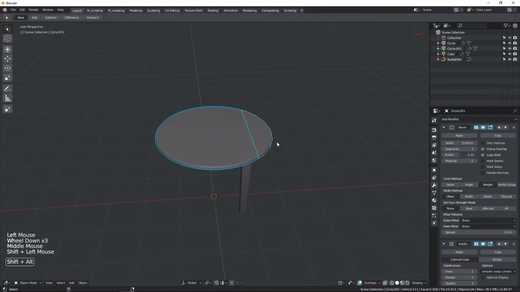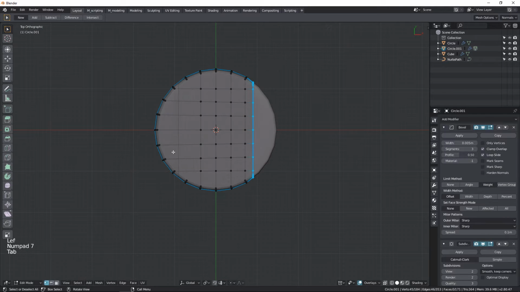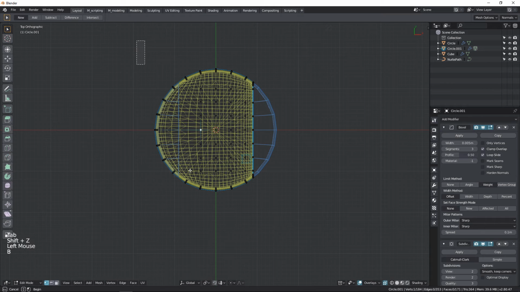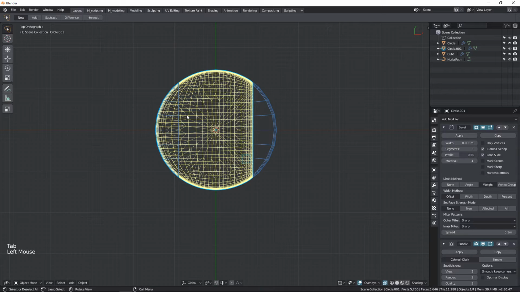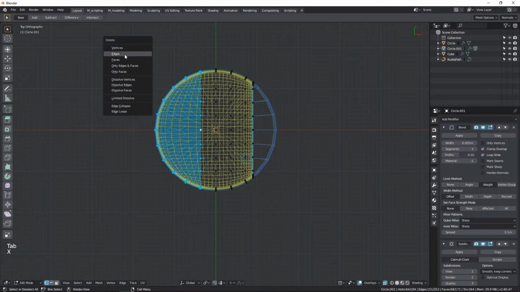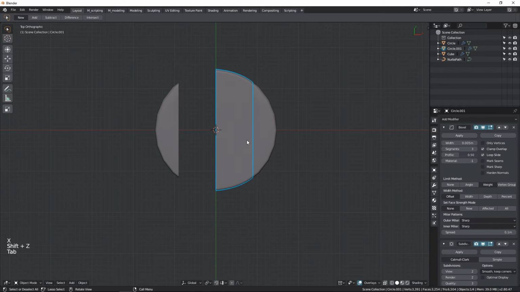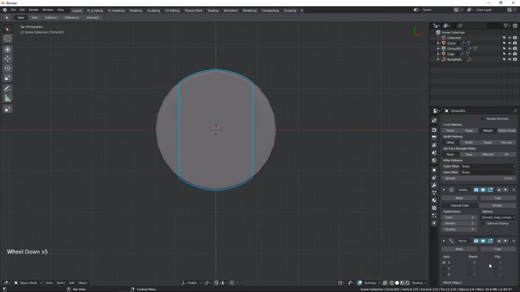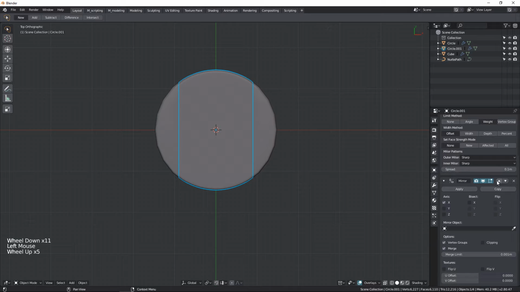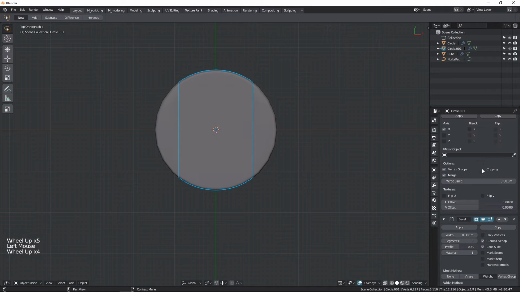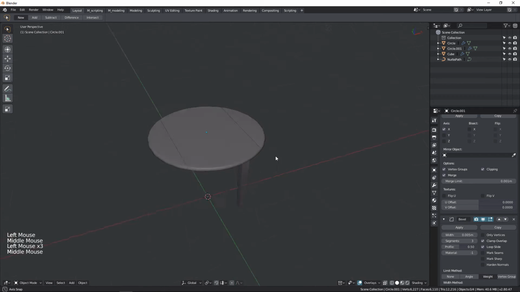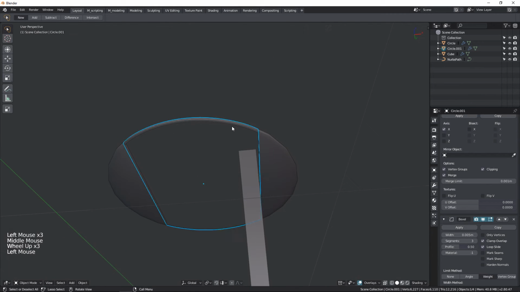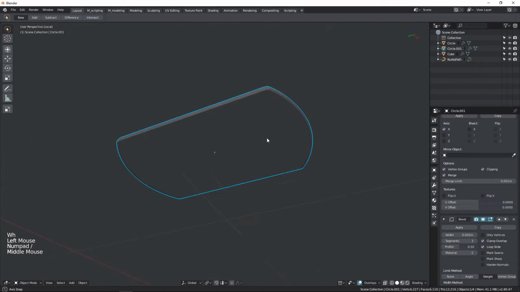Now we can just mirror this across that side, and what we can do with this guy now is simply, sorry, I think X vertices, and now we can just add a mirror to him. So mirror, make sure it's on top of everything else, and make sure clipping is enabled, and we've got our mirror.